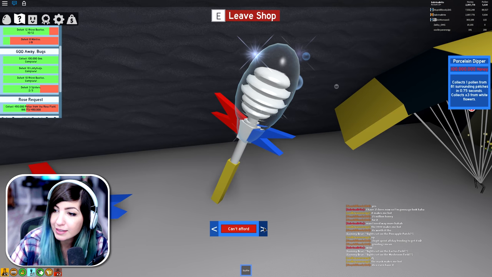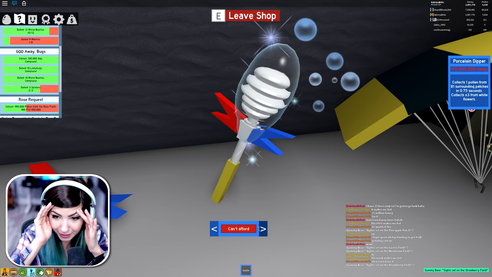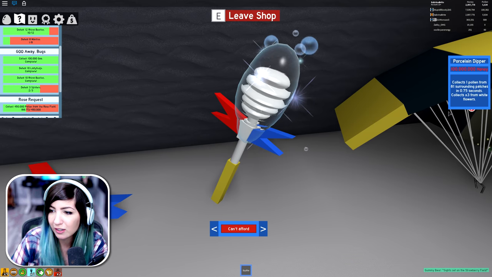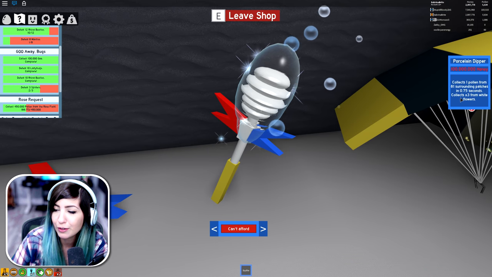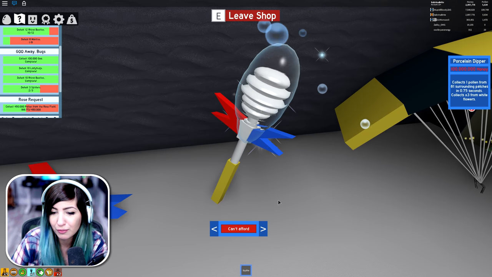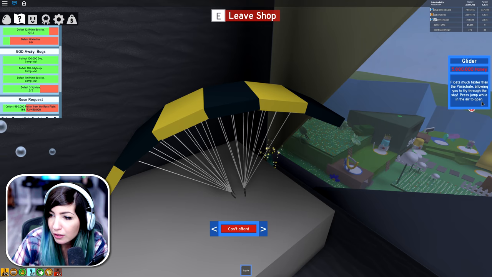And then we got the porcelain dipper for 100 million honey. Oh my gosh, 100 million honey. Is this the best tool in the game? Wow, that's expensive. Collects one pollen from 81 surrounding patches in 0.75 seconds. Dude, this is OP. Collects times 3 from white flowers. That's crazy. And then they have a glider for 5 million honey. Floats much faster than a parachute, allowing you to fly through the sky.